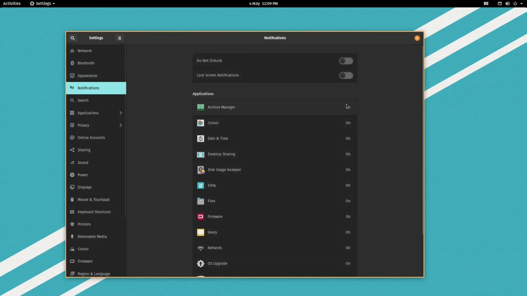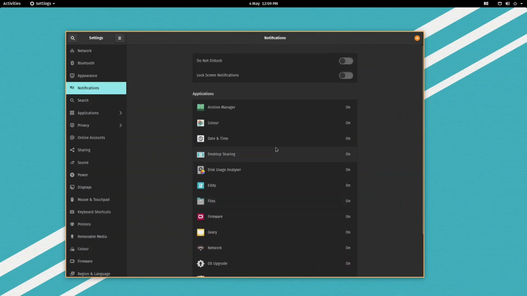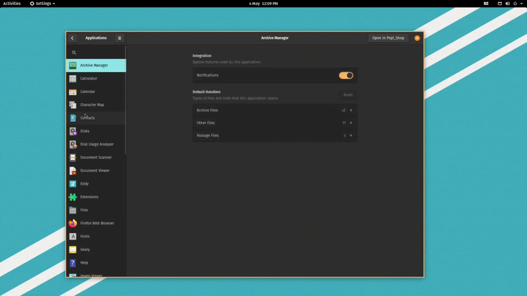Notifications. Okay, you've got a fair amount of notifications turned on by default. Search. Control which search results are shown. Okay, well, I think that's quite nice. Applications. System features used by this application. Notifications, and what are your default handlers.